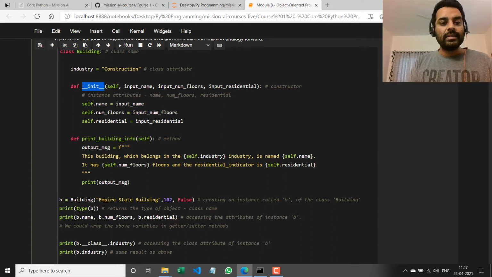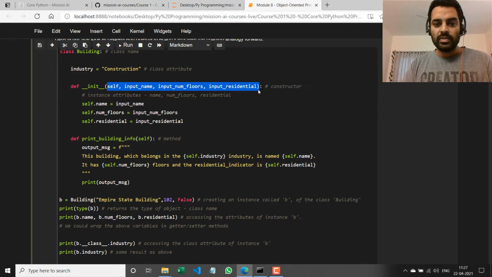Okay, now init has as its prefix a double underscore and as its suffix a double underscore. Okay, so this is a special name that tells Python that this is the constructor function. The constructor function, just like any other function, takes a bunch of arguments, right?